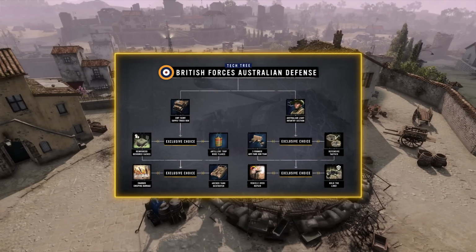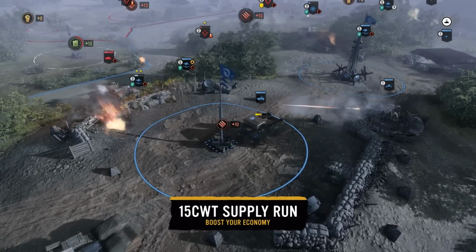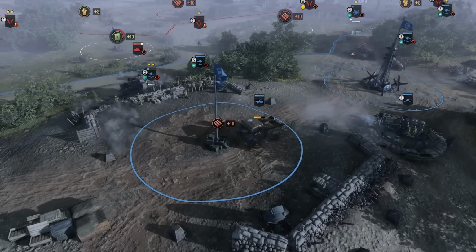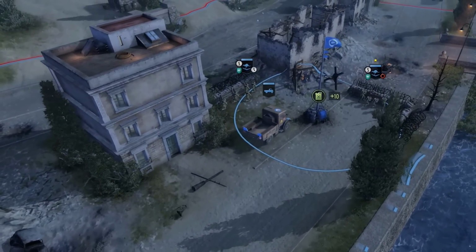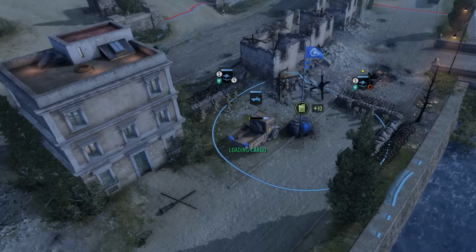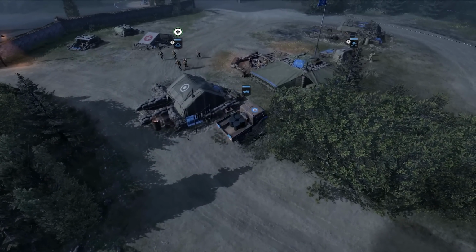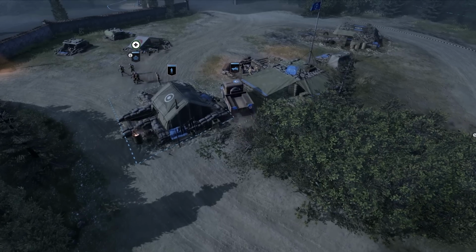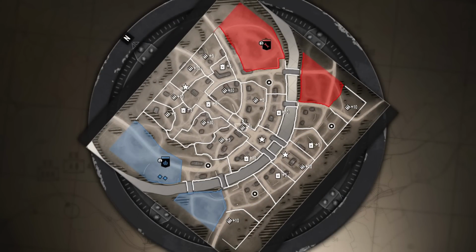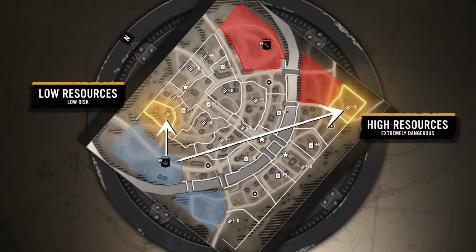Switching over to Logistical Supremacy, you'll find abilities that help strengthen your economy. The CWT Supply Truck Run is a new mechanic which collects fuel or munitions from resource points. Activate this ability by clicking on a resource point, and then a supply truck will drive to that location. Once there, it will take some time to load the cargo, and then make its way back to add the resources to your stockpile. The amount of resources you earn is based on the distance between the sector control point and the headquarters. The further you go, the more you get, and the more dangerous it will be.